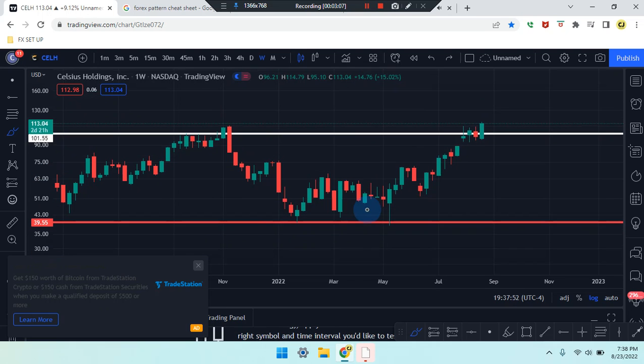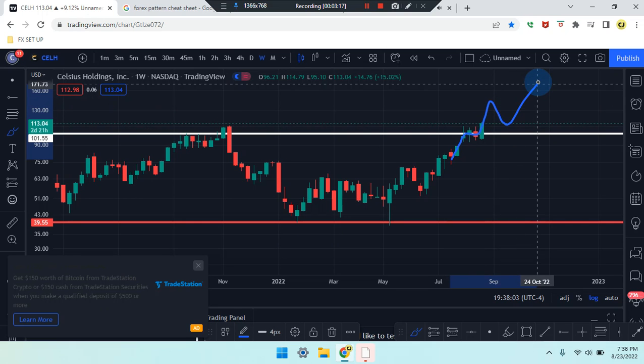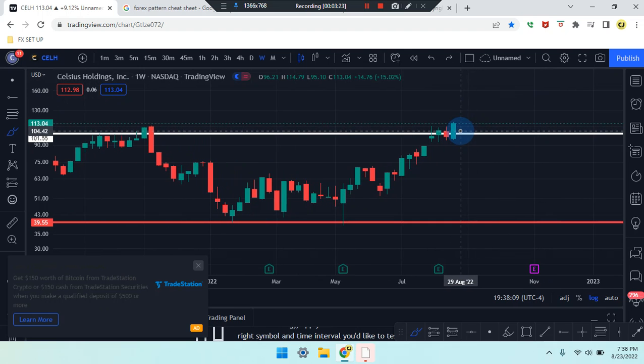Let's zoom out a little bit. So we do want to see that market. So that market did break and retest the SR line, but we do want to see that market fully break out that SR line to come back near that SR line and return to push up further for the full breakout. So we do have the engulfment, but it's still reading that price action, second, third, fourth last candle is in consolidation, is inside one another. So we want to see that breakout. So that market is consolidating.